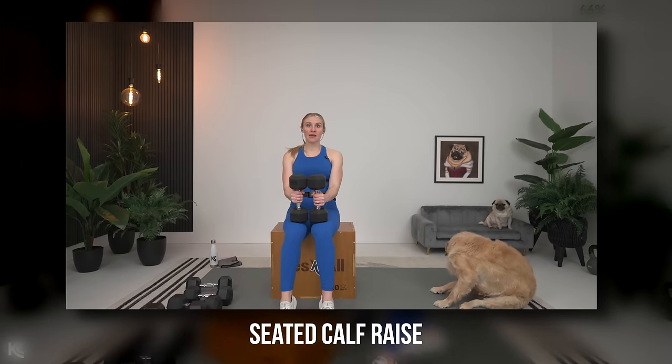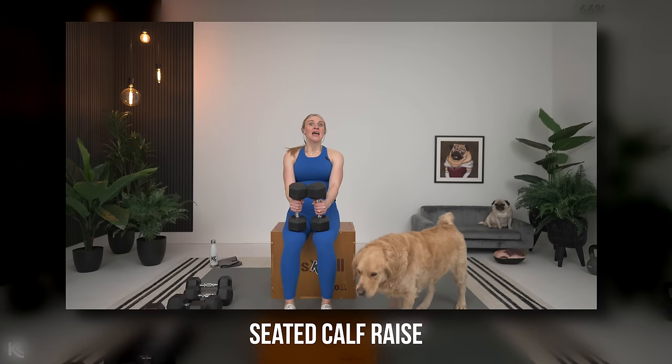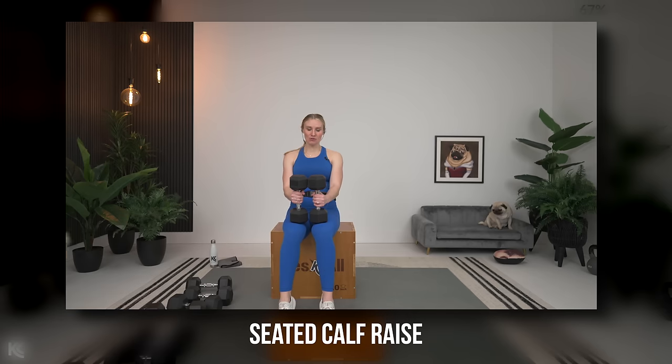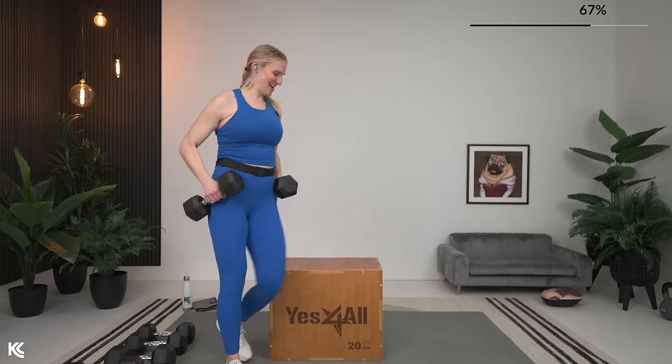We're gonna go into our seated calf raise. Optional again, standing. You'll see that modification on screen. All right, 10 seconds out.